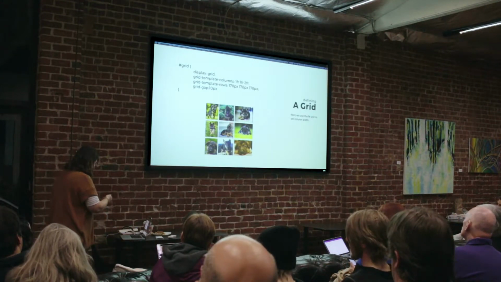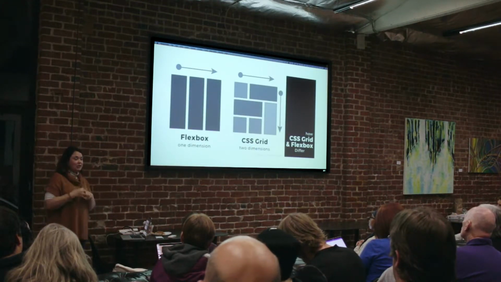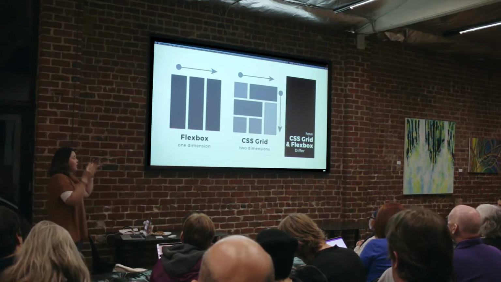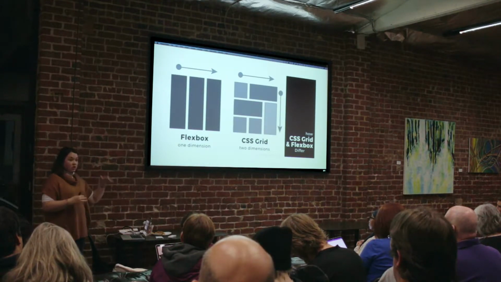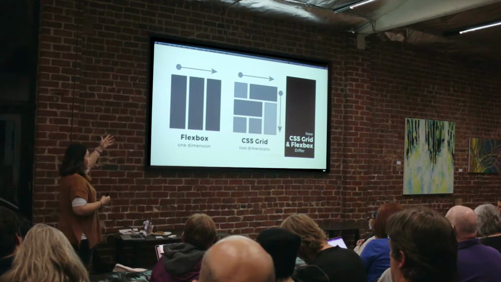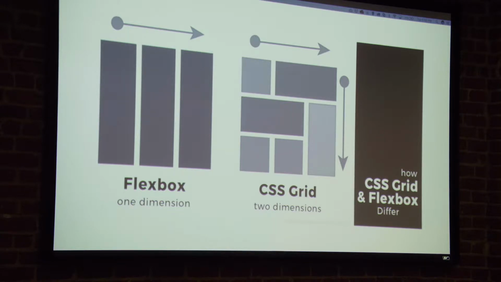Okay. So, how do CSS Grid and Flexbox differ? If you remember back in the beginning, I said Flexbox is 1 dimension and CSS Grid is 2 dimensions. This is a really great example, a graphic demonstrating that. Flexbox, generally, you can either do it in rows or columns, not both. I did get it to work for both, and it was a huge headache, and I have that example for you next, so you can look at it and see how much I struggled to make it work. With CSS Grid, you can do both. So maybe it'll be better. I don't know. I need to try it out.